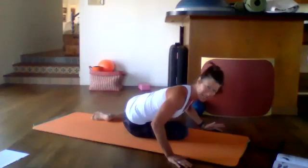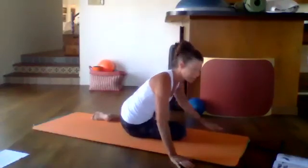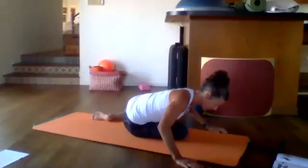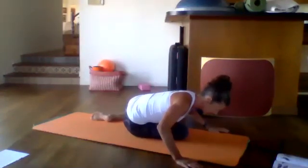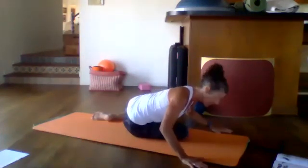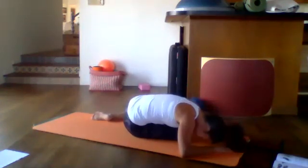So honestly, you may feel this in the glutes, you may not. You might feel it in your back, right? You might feel some pinching in your hip joint. So that's the thing with group stretching, right? Is that all our bodies are so different. So think of pushing out into this hip, like push and reach through that hip, right? And come down. You can come all the way down if you have the flexibility to do that.